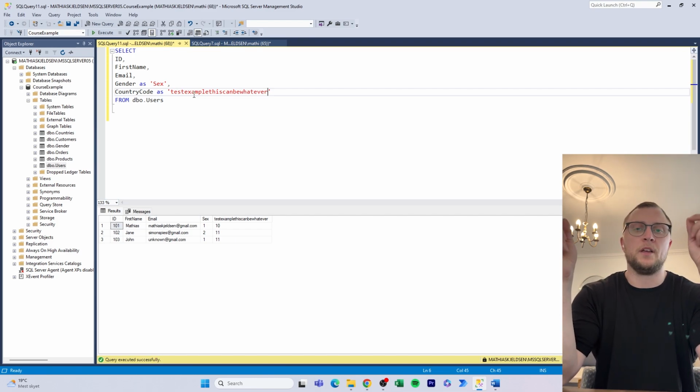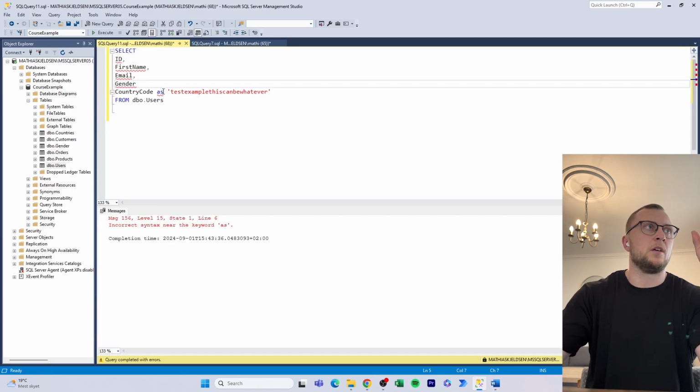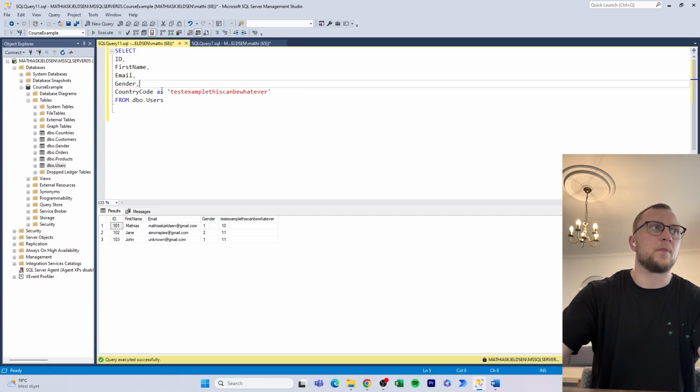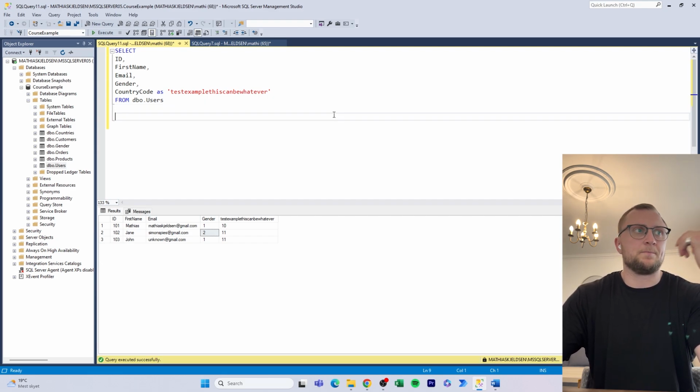So in the very beginning, I was elaborating on that you can have the sex here, if we just change it back to gender, whoop, and a comma, the gender. So there's gender 1 and gender 2, but we need the actual transliteration of what that means. Does that mean male or female?